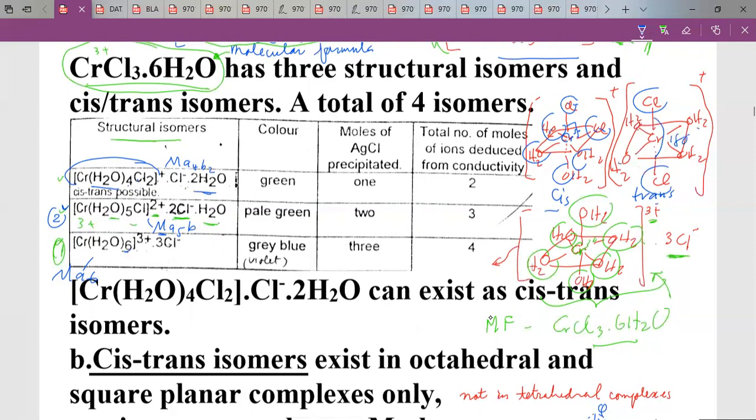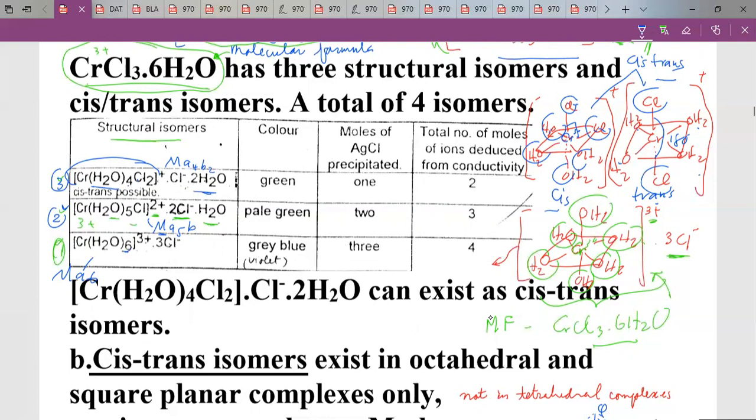Here all the water here. So it's an octahedral complex, right? These 2 are cis-trans isomers. Okay? Isomer. So for this number 3, this structural isomer, there are 2 possible isomers also, which is cis-trans isomer. All together, there are of course 3 structural isomers.